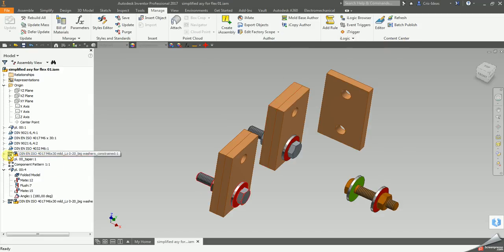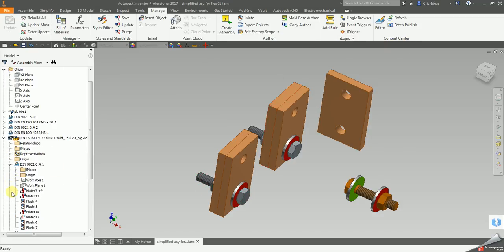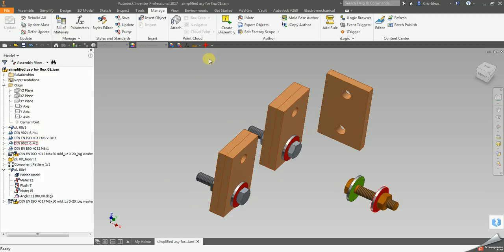So according to the design doctor, some of those constraints are now not as they should be for this layout of the assembly, which is obviously nonsense, because everything is fine. It was fine just a second ago.